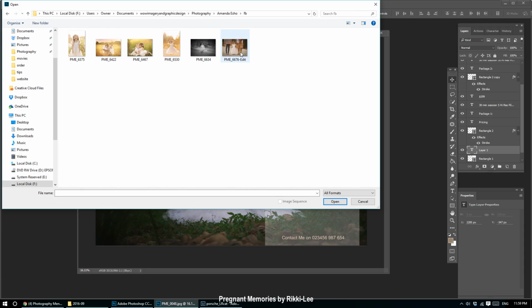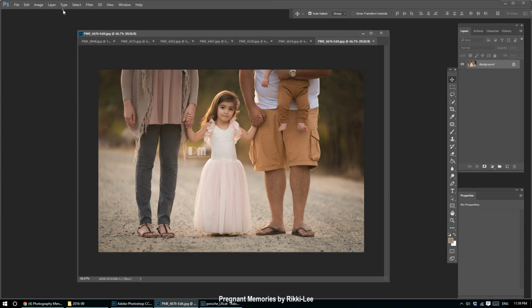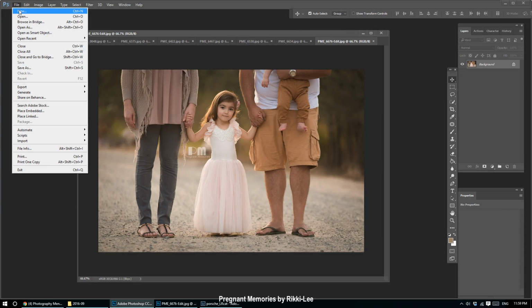Okay, here's a session that I did recently. So let's say this is for family photos. I'm going to click 1, 2, 3, 4. Oh, let's choose them all. Okay. It's the hardest thing. The more you have, the harder it is. So I'm showing you a hard way.